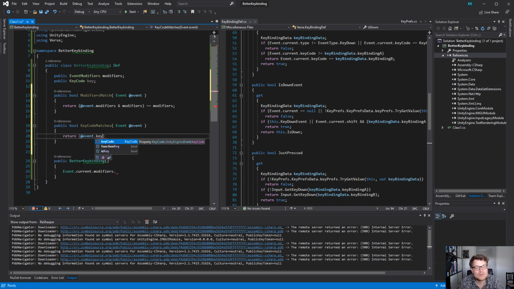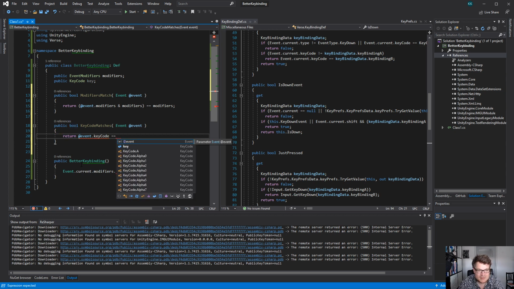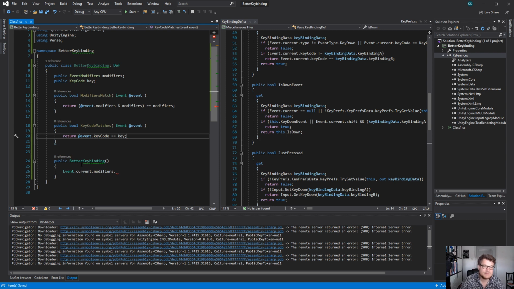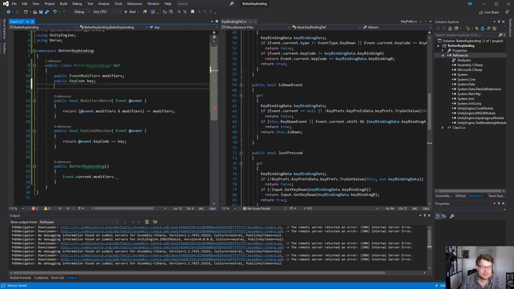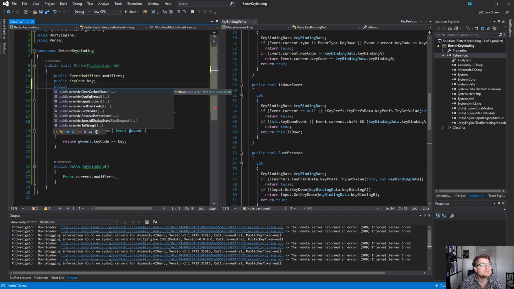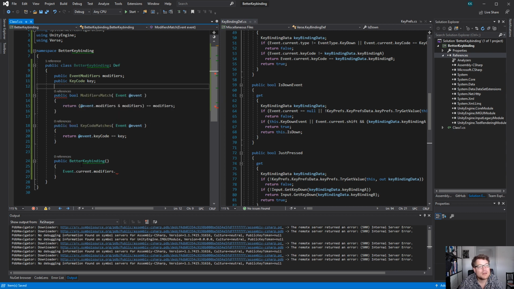Key codes. I can just use this key in it. Oh no, it just is saying that this is a key. Right. Okay. Yeah, no, fair enough. Key codes. I don't need the extra braces here. This is just key. Yeah. Brilliant. That'll do. Well. No, I'm gonna leave it with key for now.